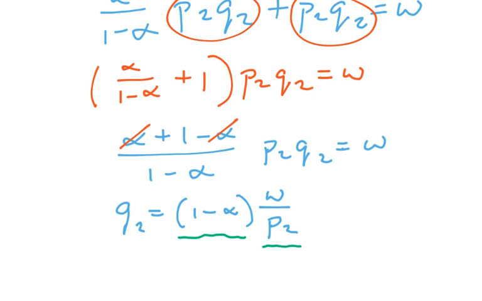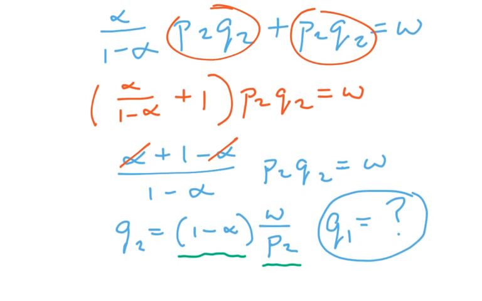All right, and then Q1. If you do the exact same thing, you should come up with a very similar answer. So I'll leave that for you guys as an exercise. Just double check that you actually do get a value for Q1 that looks sort of similar to this one. It's almost identical.